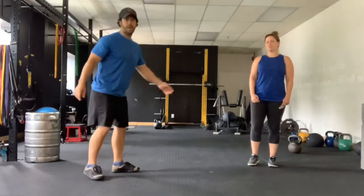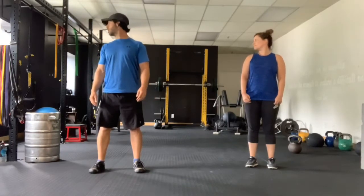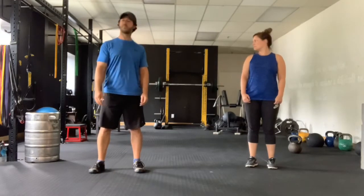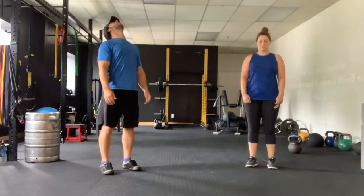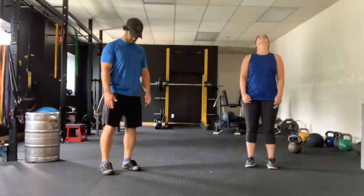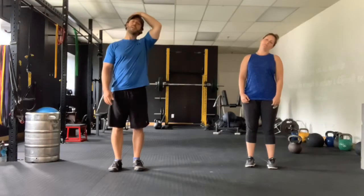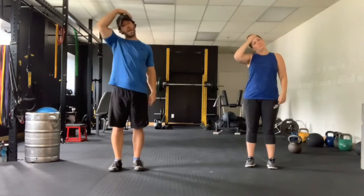Starting with phase number one, our joint mobility right now. Stand up nice and tall. Start with your head and neck and look side to side. Good stuff. And chin to chest and look straight up. And a little bit of assisted side neck stretches. So gently pull on the head. Don't go into any pain. Little assisted stretch of the side of the neck muscles here.